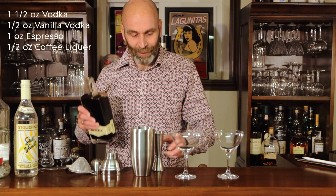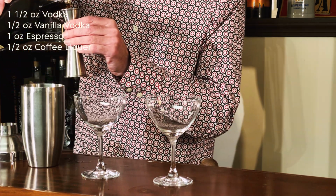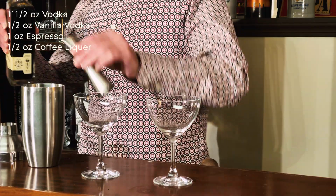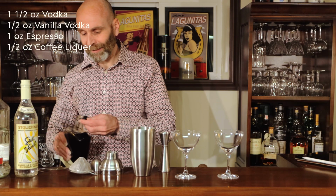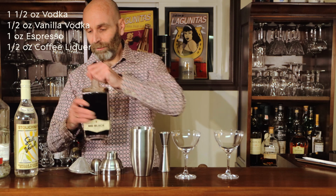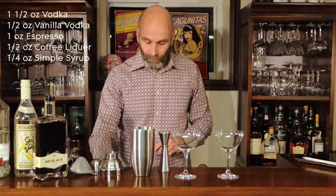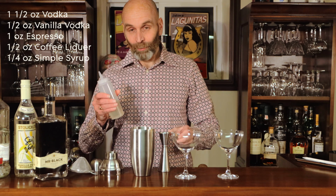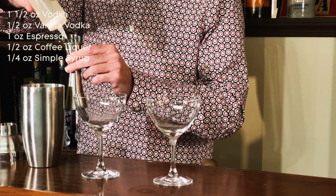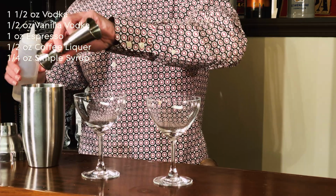Okay, we're going to come back to the coffee liqueur, and it's actually only half an ounce that you're going to put in for each of these. So we are going to put in 1 ounce because we're making 2. So that's the Mr. Black. Now, I know that this isn't as sweet as Kahlua, so a 1/4 ounce per drink of a simple syrup actually makes this one just the perfect sweetness for what I like, and that isn't too sweet.